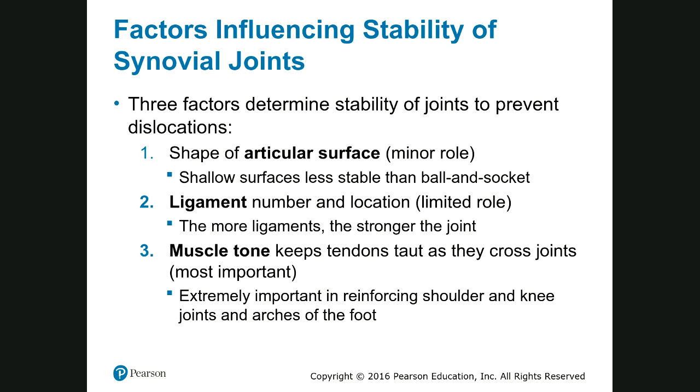Right. So what affects the stability of the synovial joint? What is the articular surface like? Is it a really deep ball and socket like we see with the hip and the acetabulum of the pelvis? How many ligaments do we have? Do we have muscle tone? I know in A&P1 we used to talk about muscle tone.